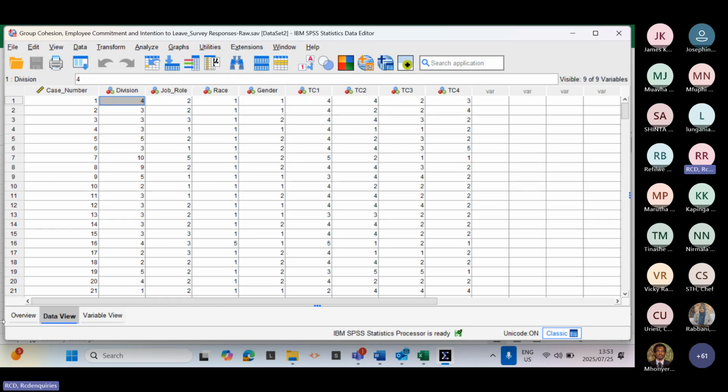Okay, you then open your SPSS. After cleaning, you have to save your clean file. After cleaning, you save it. You open your SPSS, then you say file import.